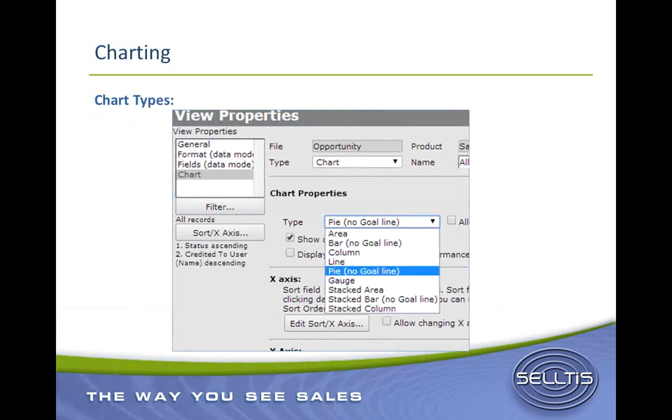First of all, when we're working with views, we certainly can just change the type from a list view to a chart view, and that's shown here. In addition, once we make it from a list view into a chart view, then we can choose what type of chart we're working with. Now, some of the charts do not allow a goal line, and the reason is simply that we're typically working with OR situations. In other words, we're trying to compare several values together in one expansive chart rather than going against a single entity in the chart.